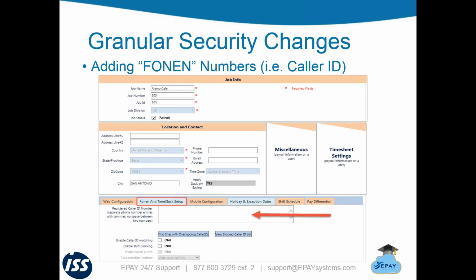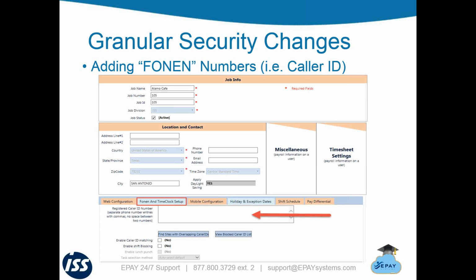So typically what we recommend is get a landline there at the job site. The customer allows us to use their phone. Put that number here into the empty box, and that way the employee gets to the job site, they have a designated phone to call in and out of, and we know that they're actually on site. Or you can obviously, if you have a supervisor cell phone that needs to be put in here, they can all chime in off of that supervisor cell phone at the job site as well.